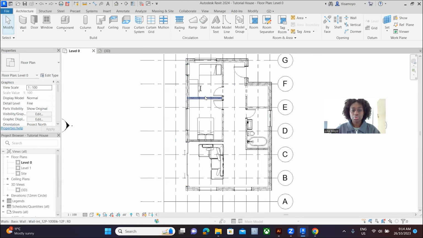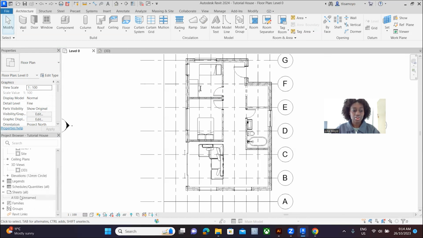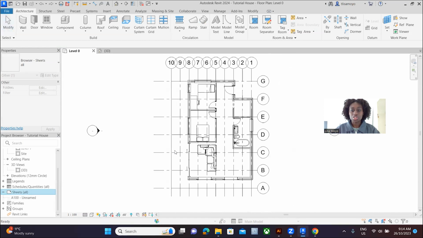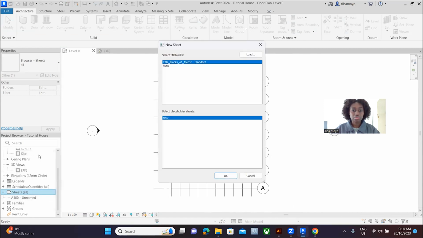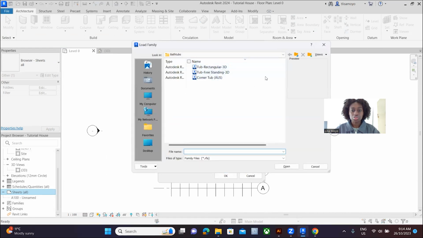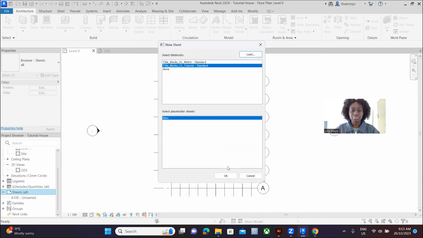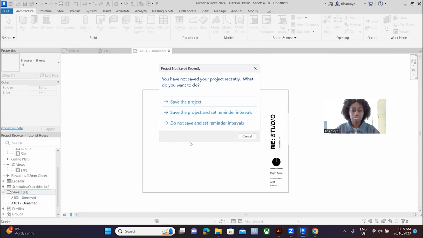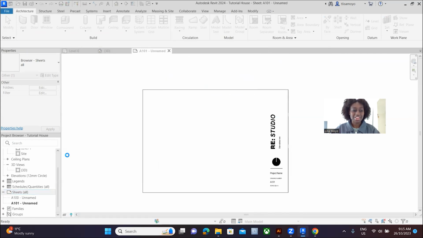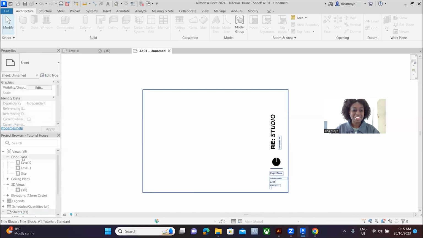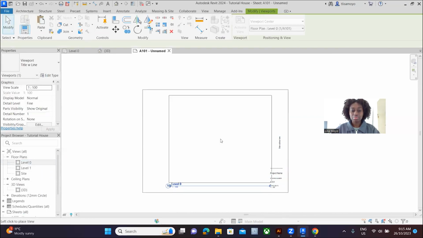Perfect. So we won't go into any more detail on this because you can just have fun with this. But essentially, that's what we've created. Now we can actually load this onto one of our sheets. In the previous tutorial, I showed you how to load a sheet. Okay, perfect. We will save our project, of course, we must, and we can actually just drop in that plan.